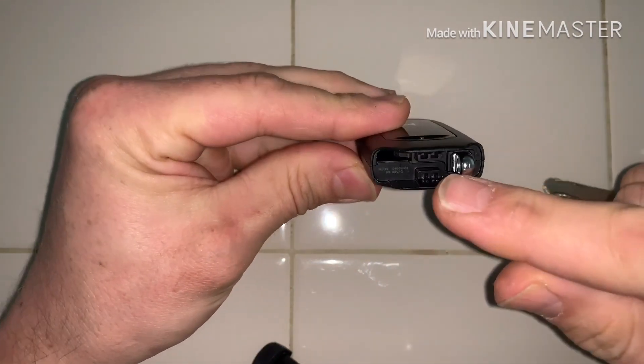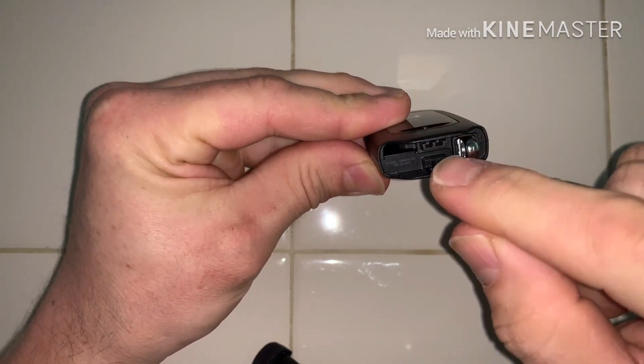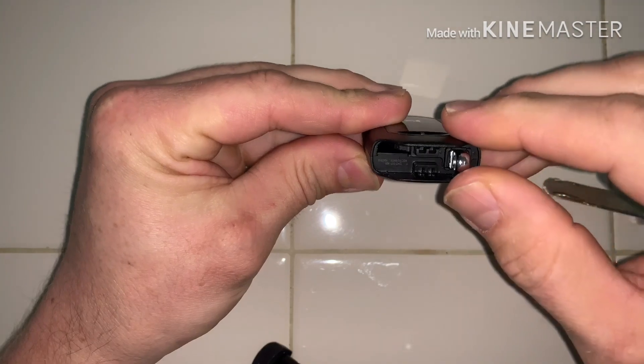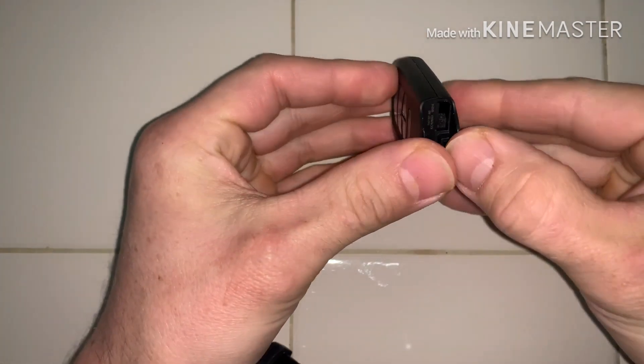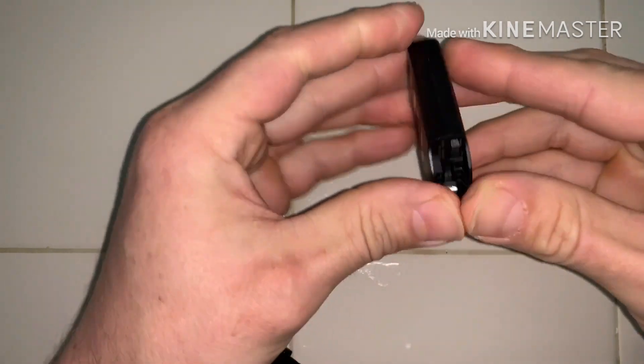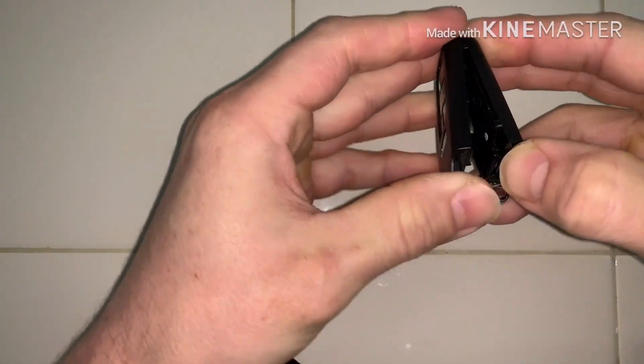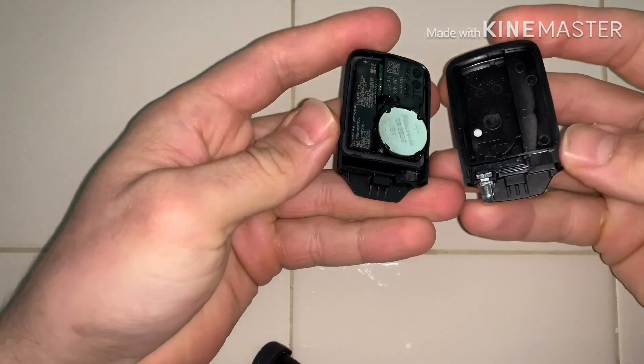You can see those little ears in there — you can put a coin in between there and twist it and it'll pop open, but it really chews up the plastic. So it doesn't take a whole lot of effort if you just put your fingers in here and pull the two sides apart. If you can't do it that way, just use a quarter, but it will chew it up a tiny bit.